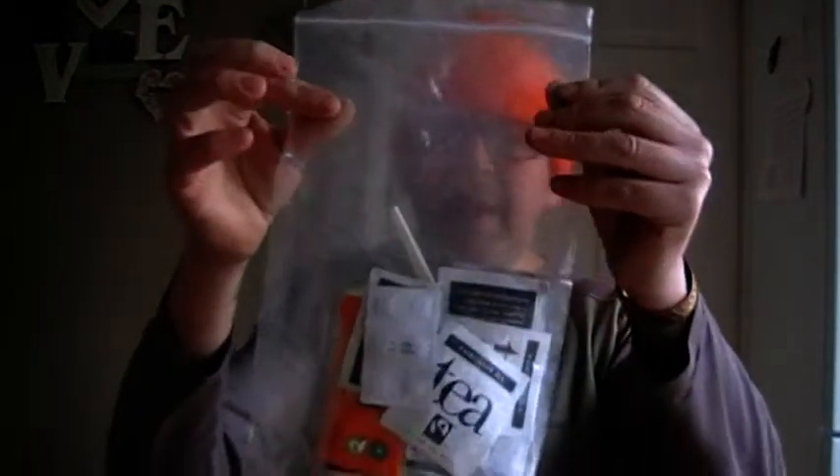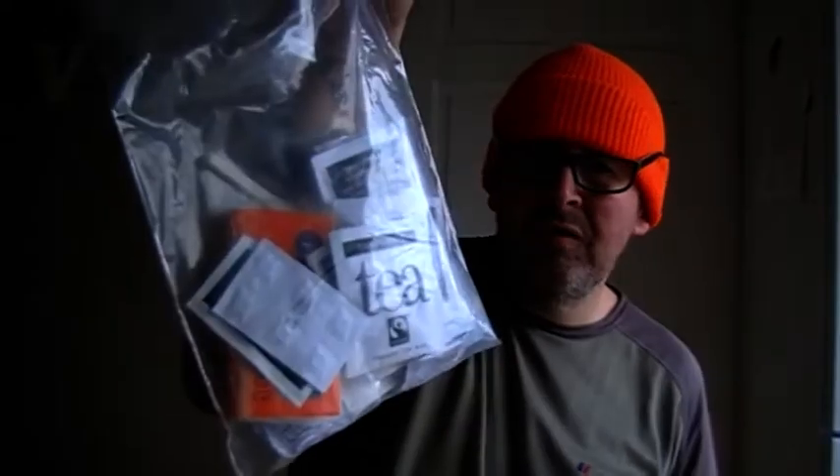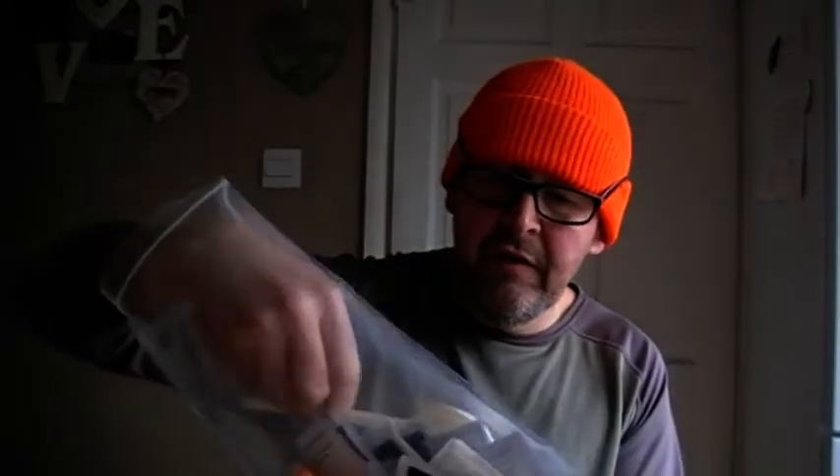The first thing at the top is the sundry packet. Talk about cutting corners — when we used to have them, there were packets of coffee whitener, a shedload of coffee, shedload of tea and God knows what else. Now they've proper cut it down. There's a plastic spork in there, some tissue for wiping your lips — or your arse — some instant coffees, and some purification tablets. That's the sundries pack, and it really has cut down compared to what it used to be in my day.